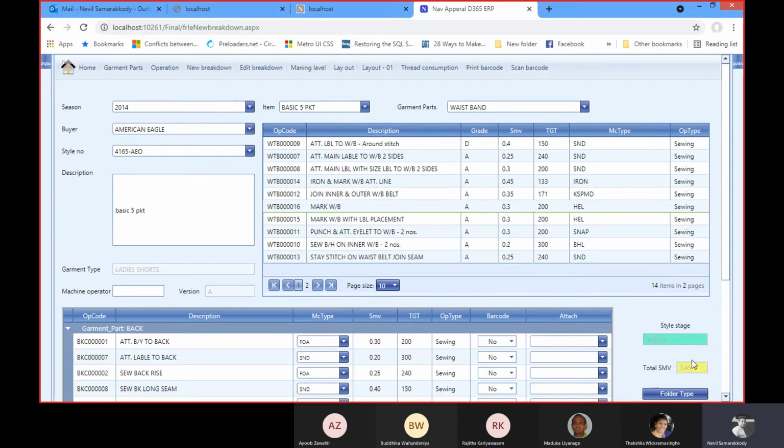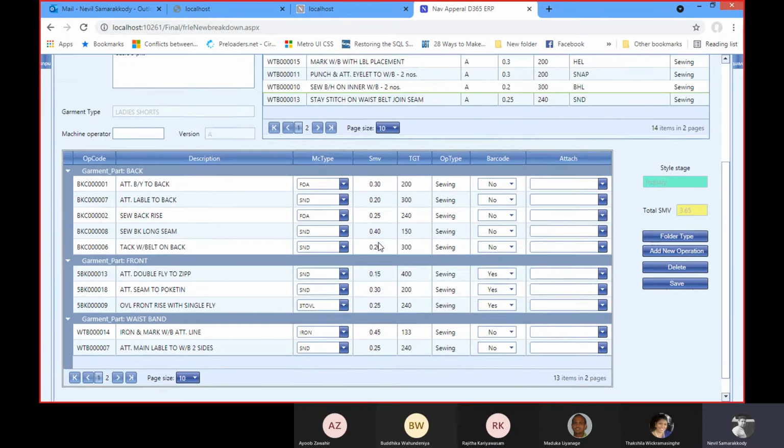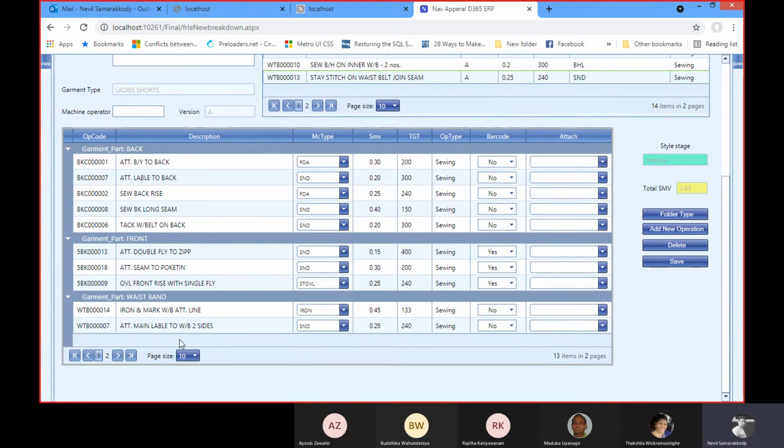If you add, you see the SAM changes automatically. What is the total SAM? Here you can see waistband is also attached.